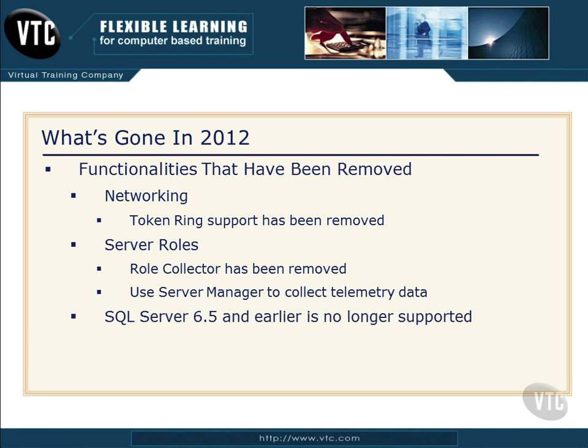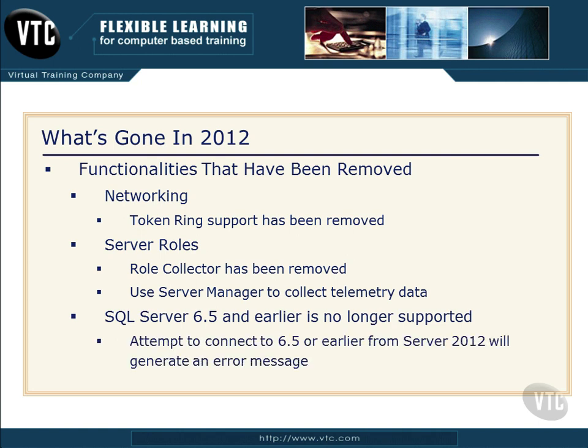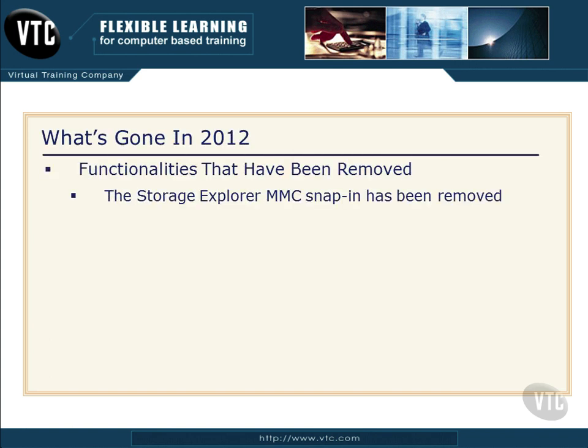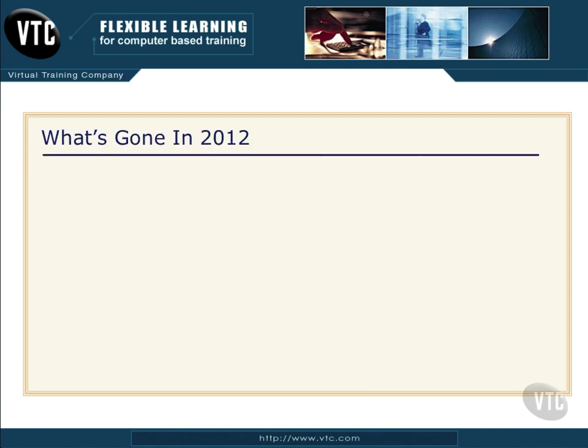SQL Server 6.5 and earlier is no longer supported. So we're talking about 6.5, 6.0, 4.2, all those. And if you attempt to connect to a SQL Server 6.5 from Server 2012, you'll just get an error message and you will not get your connection. Now also, the Storage Explorer MMC Snap-in has been removed. Once again, this functionality has been pushed into the Server Manager and its various technologies like storage spaces and some other things. We'll talk about that later on.